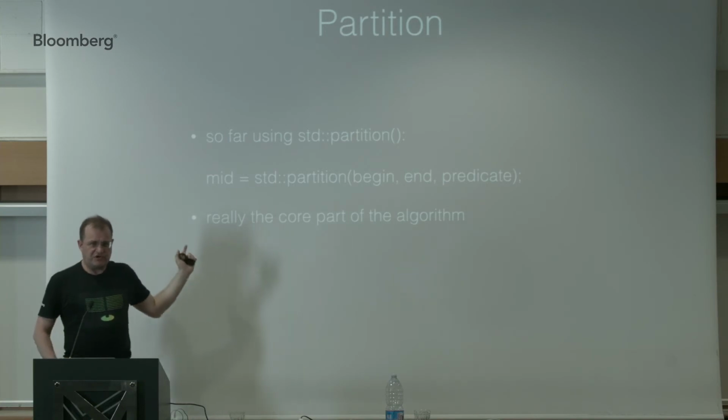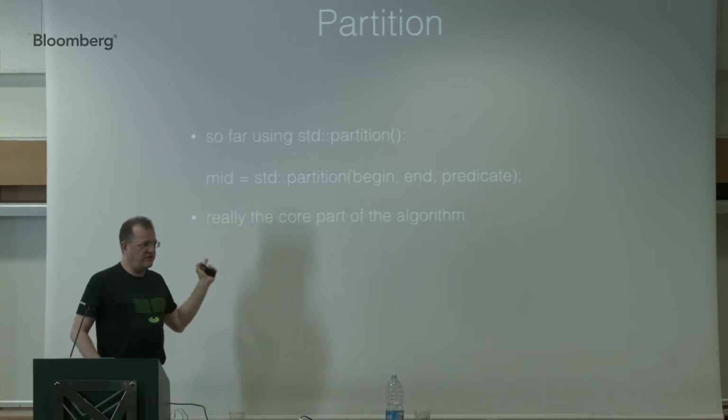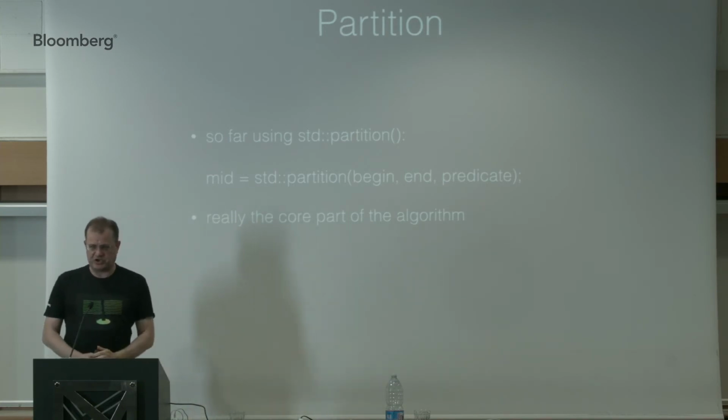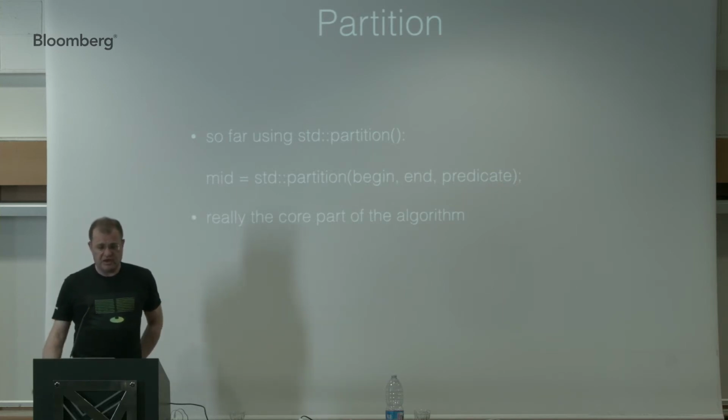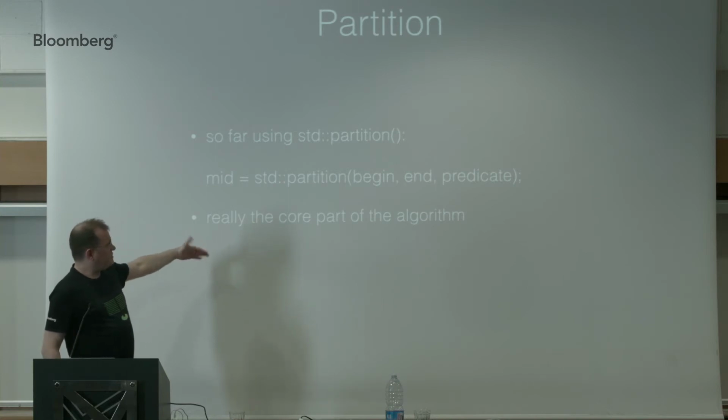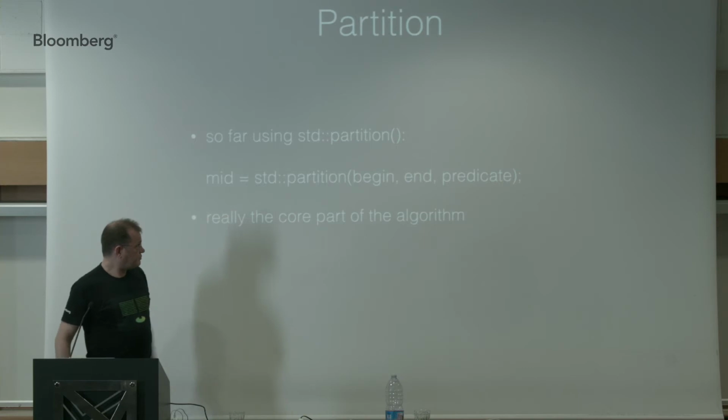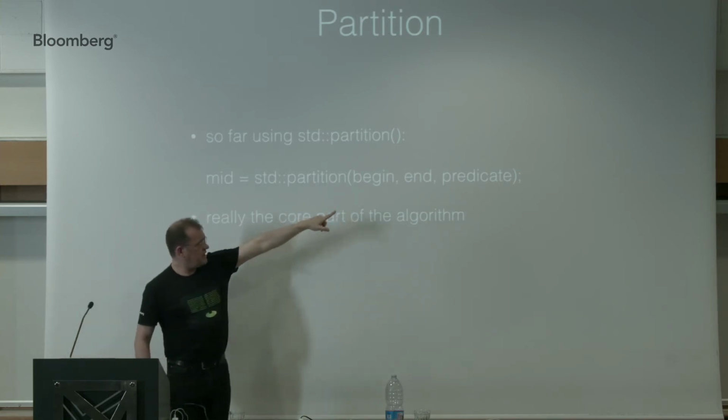The bread and butter algorithm of quicksort I haven't even touched yet, and that is partition. Let's quickly talk about partition, because it's a simple algorithm, and see whether we can do that better. The idea of partition is that you give it a range, begin and end, and a predicate.